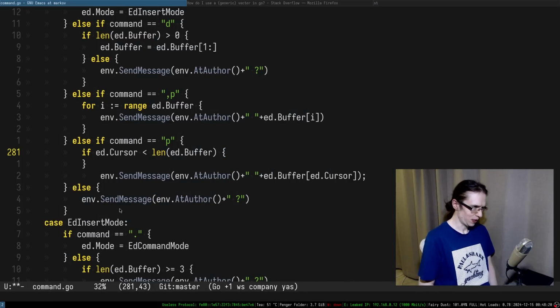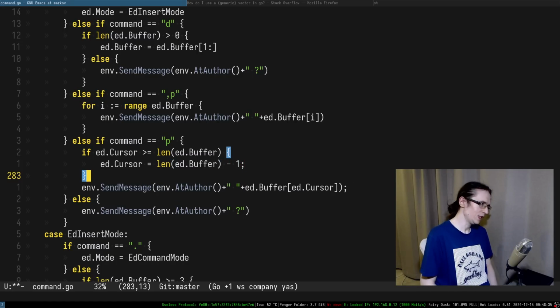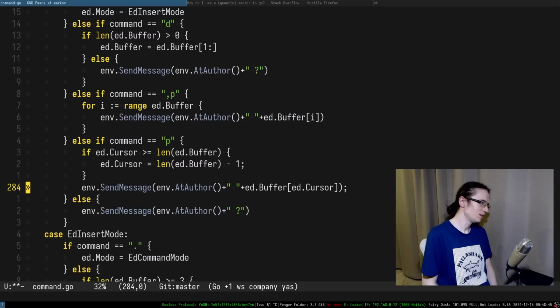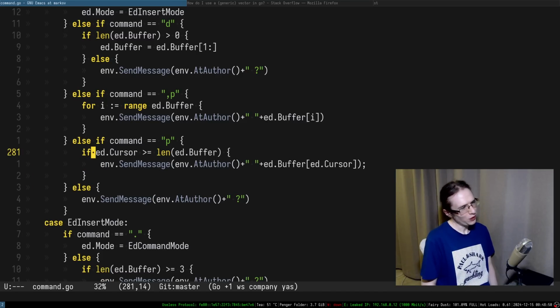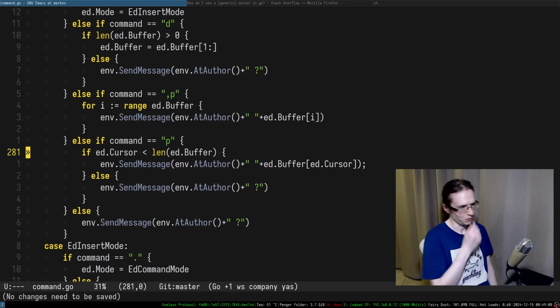So the thing I'm thinking about is if this stuff is less than ed, what we want to do, we want to actually point, like, if it's greater or equal, we want to point this entire thing at -1, right? And then if ed cursor is... I don't even know how to do that, honestly. Yeah, so we'll just put it like this. I'm trying to come up with a more generic way that is going to do that, but I feel like it's kind of difficult. Right, I suppose I'm gonna just keep it like that.